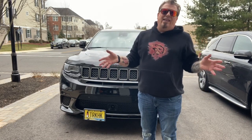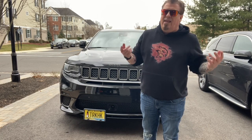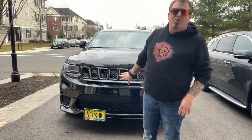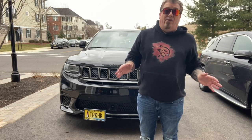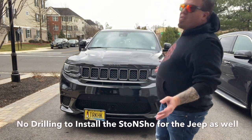I like the STO and SHO better on the Hellcat for one reason only. You'll have one choice. You put it in the center, it actually almost takes the place of the OEM, and you don't drill any holes in the bumper. So I do like the Hellcat better. But for the Trackhawk, you can't put it in the middle, so you have to make some decisions.